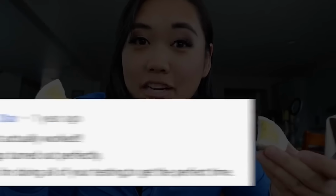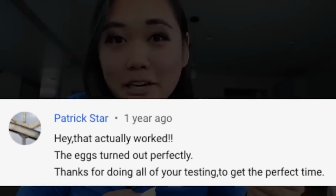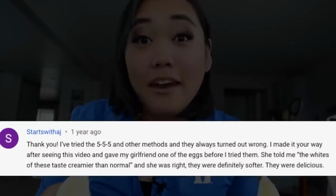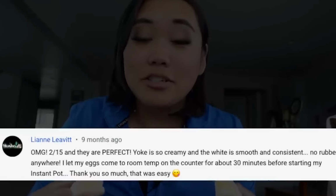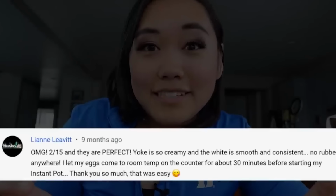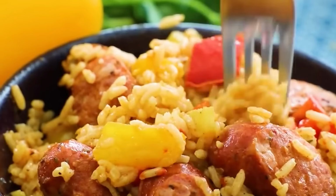So my final verdict is to do a 2-minute pressure cook with a 13 to 15 natural pressure release. Depending on your altitude and the freshness of your eggs, a 215 may feel a little overcooked to you. And if that's the case, just lessen the natural pressure release to 13 or 14 minutes. If you want your eggs to be cooked a little longer, of course, you just add a minute or two to the natural pressure release. Like I said, both are solid options, but this one definitely takes the cake.